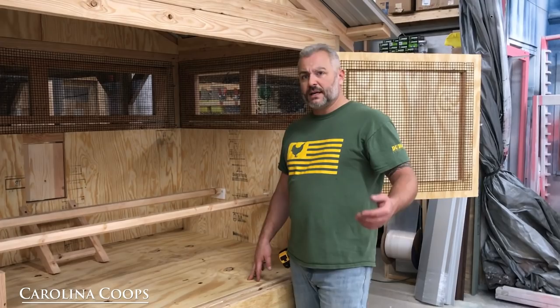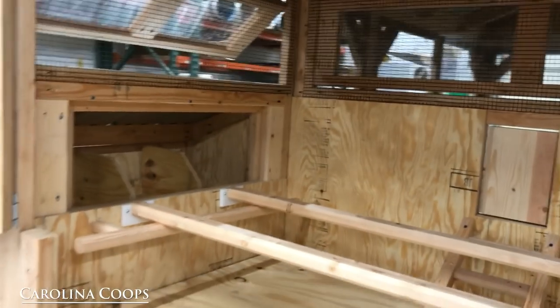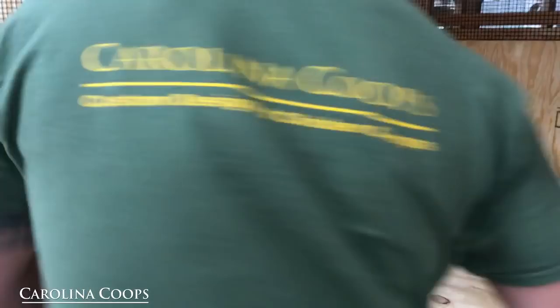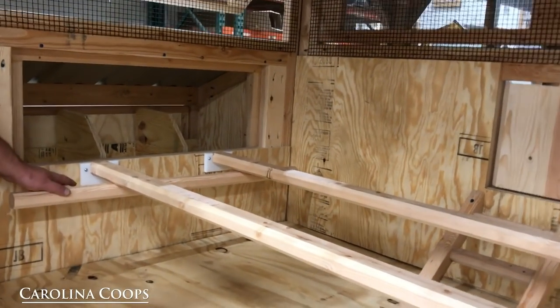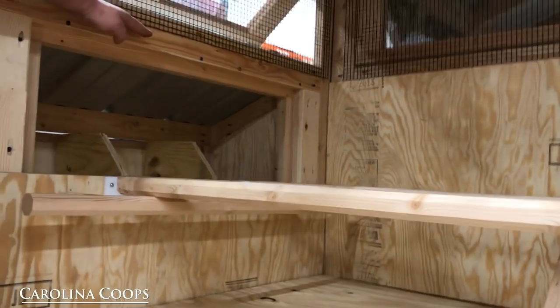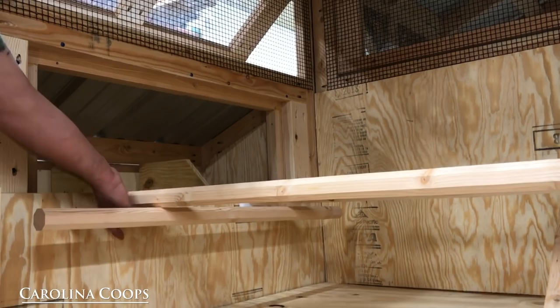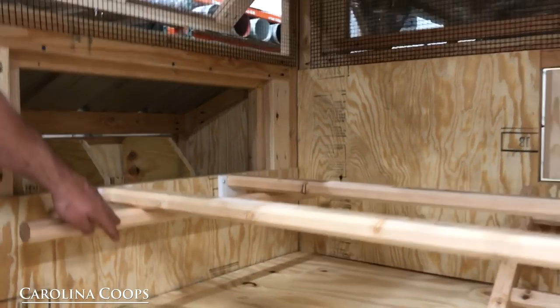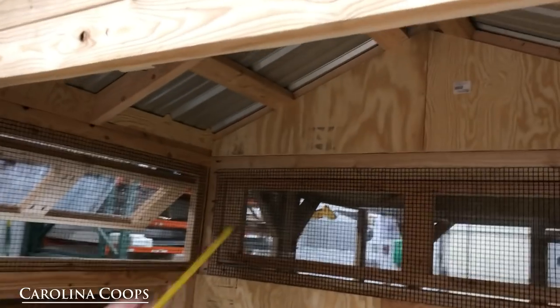Other than that, if you take a look at the inside, you can see the other side of the egg hutch. That's where the girls will hop in. And we also dropped their, what we call perch bar, down lower because the roost bars, which would normally be up here, we've had to lower to here so that you can still get them out, keep the perch bar below the roost bar.